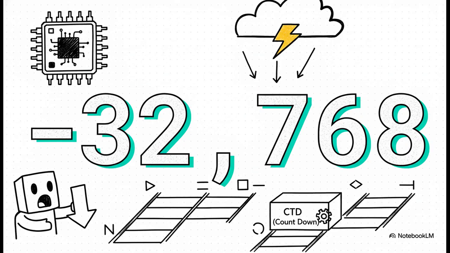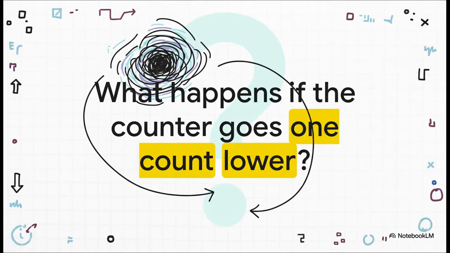Let's focus on that older 16-bit system for a moment. Its absolute lowest possible value is -32,768. Now, you might think you'd never hit that, but on a fast-running machine with a runaway sensor, it's definitely possible. So that begs the question, what happens if the counter is sitting at its absolute minimum value, and it gets one more signal to count down? The number can't go any lower, so where does it go? Does the whole thing just crash?